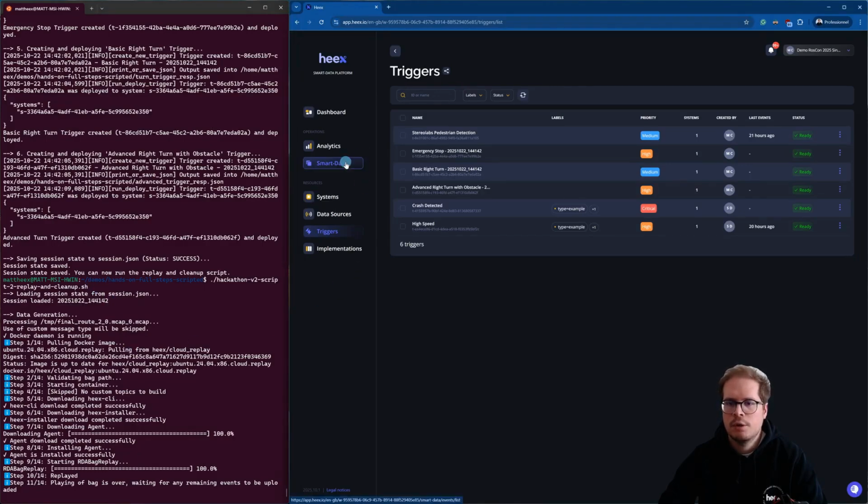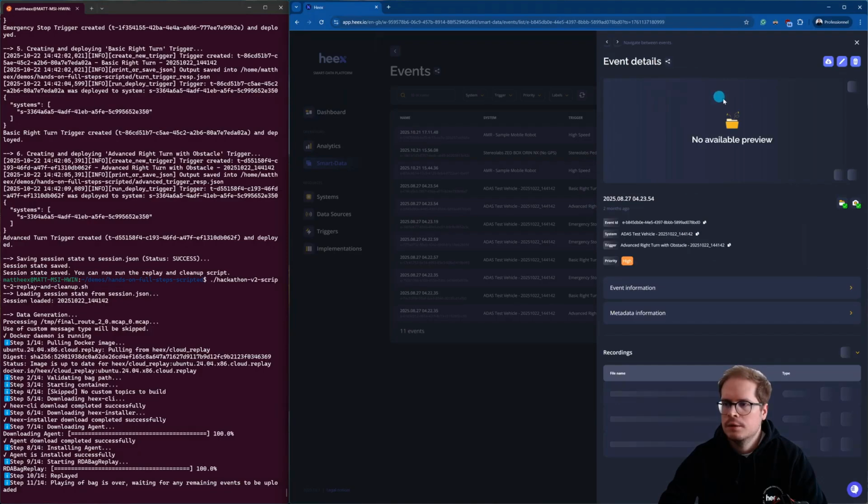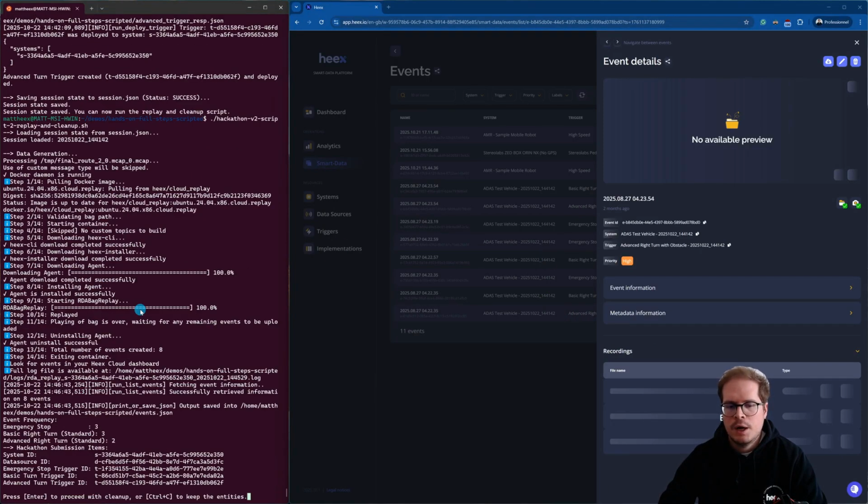If we go into our Smart Data, we can now see new events that we have found on our vehicle. And here is the description of our events. As we are getting data that can contain images and point clouds, it can sometimes take time to upload. That's why here it's still empty.